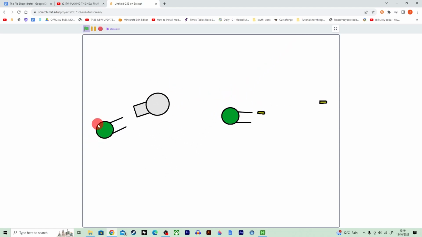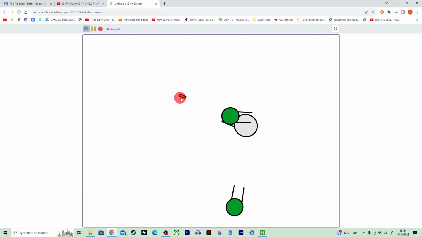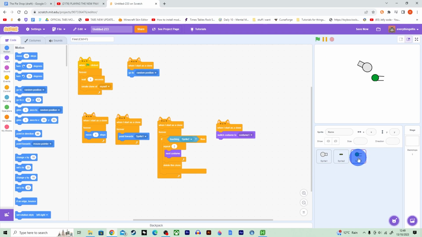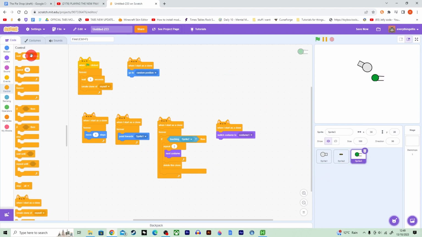Pew, pew, pew, pew. Have you noticed that this spawner is still here and the zombies' death animation goes way too fast? Well, get a wait 0.10 seconds. Yeah, 0.10 seconds.